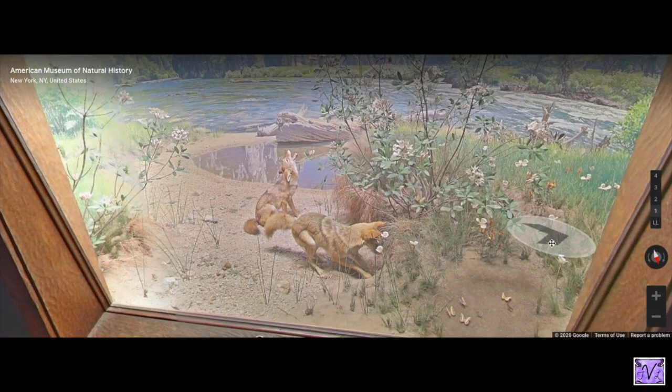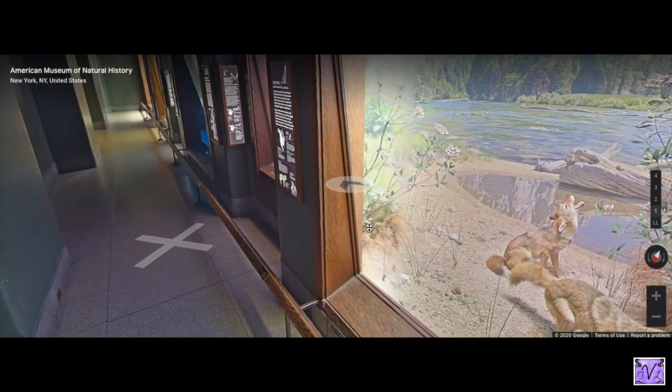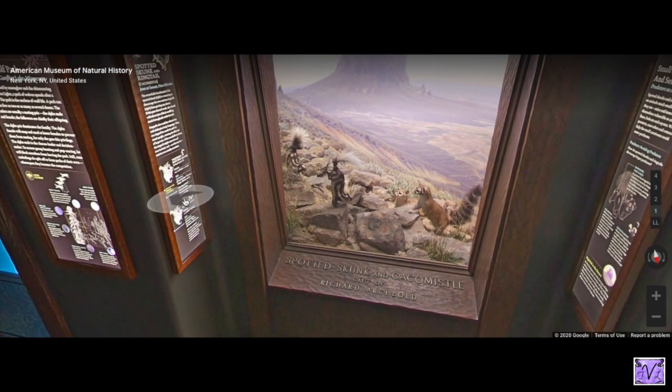You can see the coyotes and guess what kind of ecosystem they're living in, but they live around us as well. These are animals that if you see them, stay away. And the spotted skunk is getting ready to spray somebody — you can see how he's got his back legs up. I think we need to run!